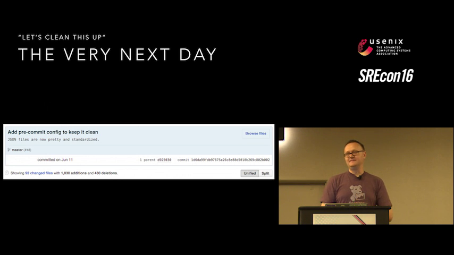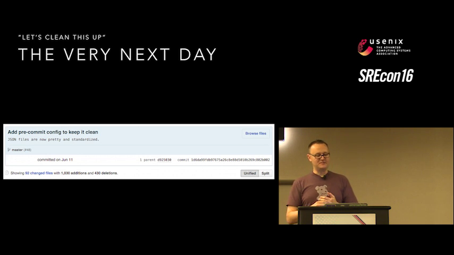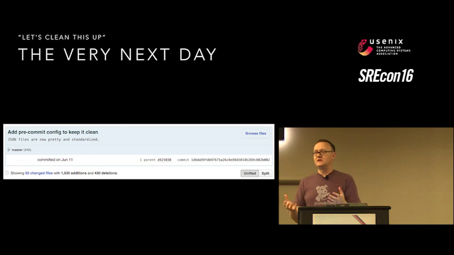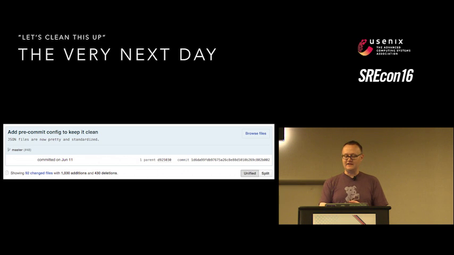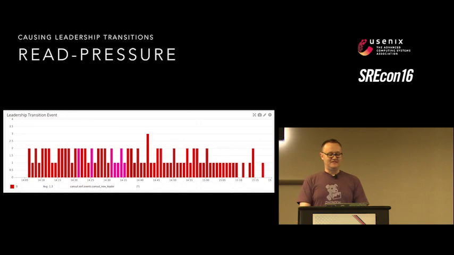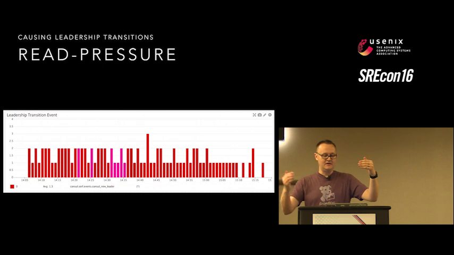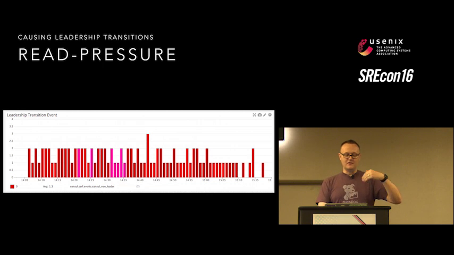The very next day, this commit, which has been anonymized to protect the blameless, sailed into our configuration repo. And JSON files are now pretty and standardized. Hey, somebody took it upon themselves to clean it up and lint everything, and that's normally a great thing. But this isn't. This was the next couple of hours while we valiantly battled against all the forces in play. So Git to Consul would grab the changes and try to update some keys, then it would crash, Consul would pass the leadership baton, and it would just do that over and over and over.